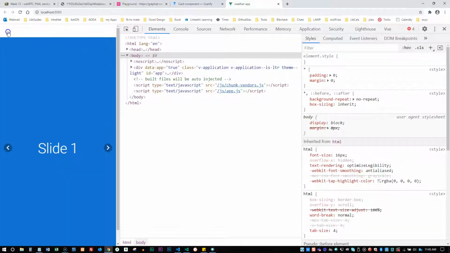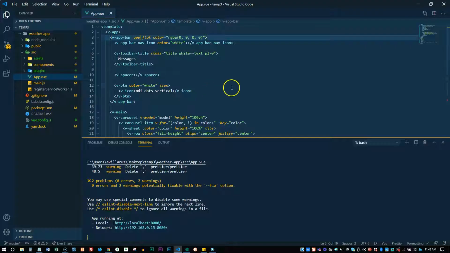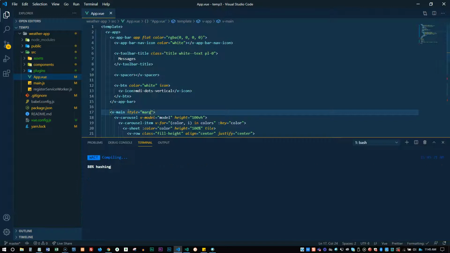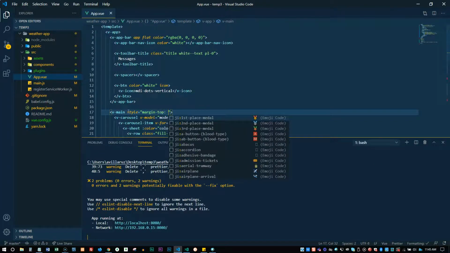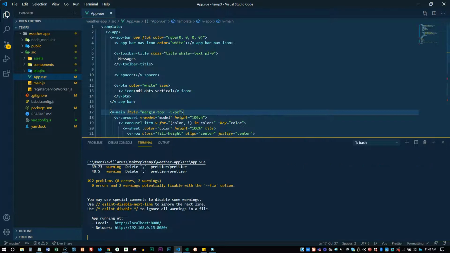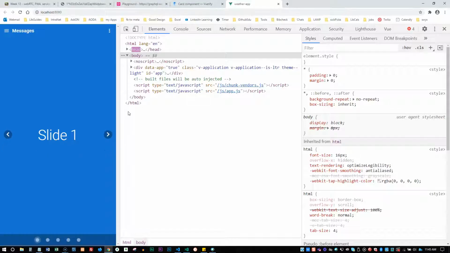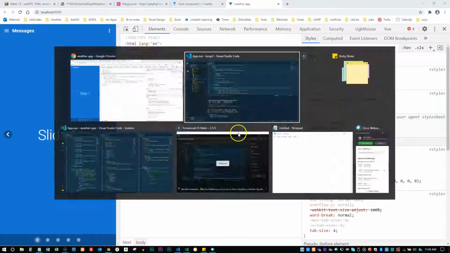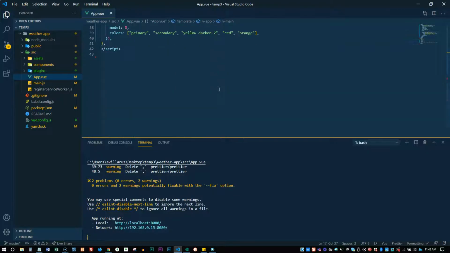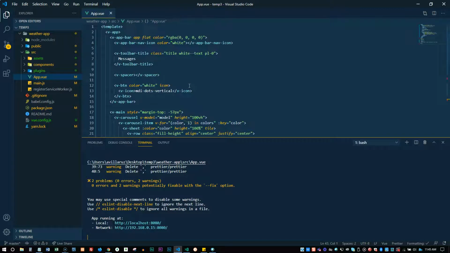Okay, I think it's up there. But you know what? I'd like for this just to move up. And again, after some experimentation, I decided to go with this. Margin top minus 57 pixels. And there it is. Now what I should do is maybe add a style tag here at the bottom and then put all these inline things that I just did in that style tag, but you could do that.